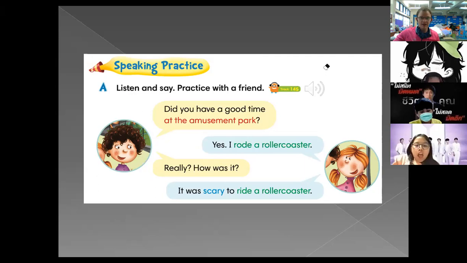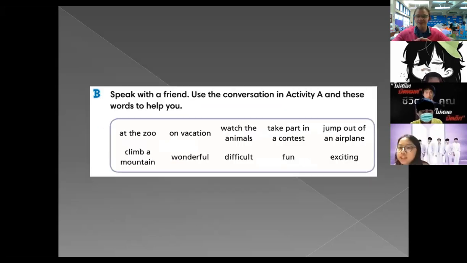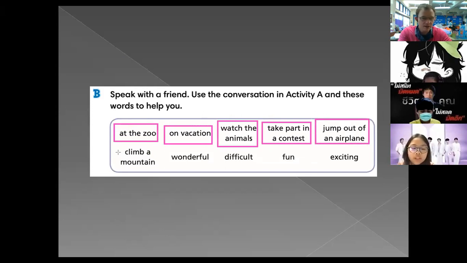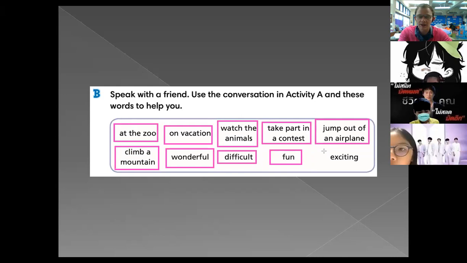So let's move on to making some sentences. Are you guys ready to make some sentences? Let's see. So now we have 10 short English phrases. Now I want us to add them together to make a sentence, or you can choose one of them to make a sentence. So let me draw a quick block around all of them so you know which ones are separate from the other ones. And before you guys start making a sentence, I would like to give you an example so that you have an idea of how a sentence would look like.